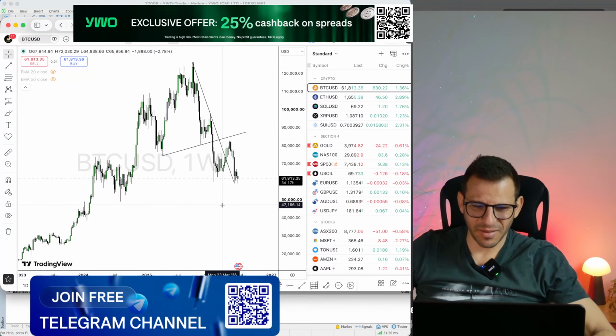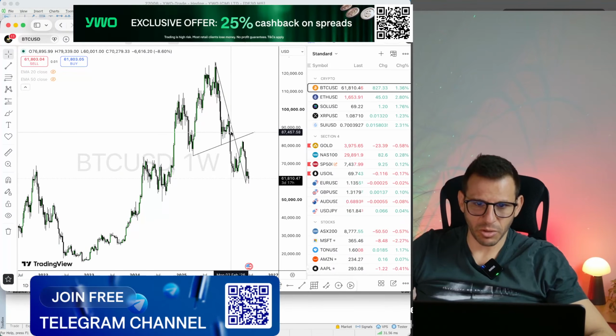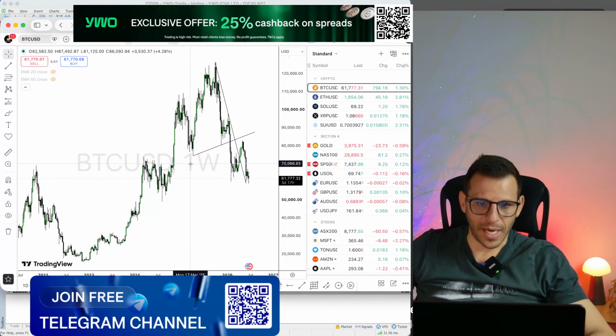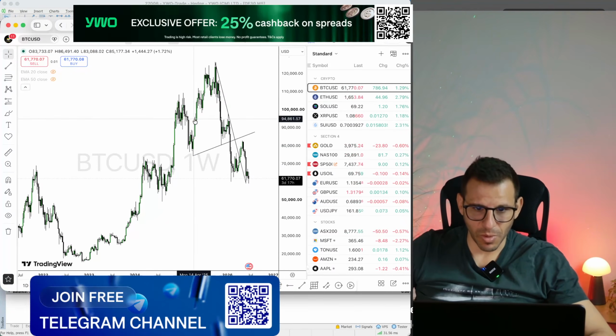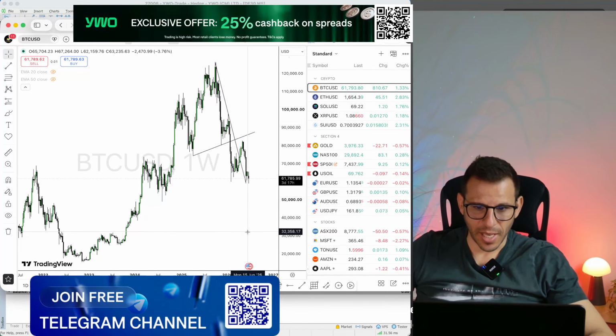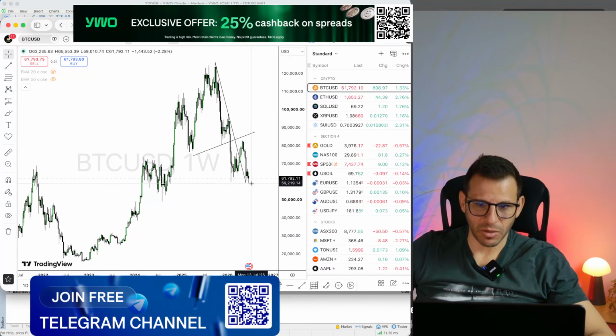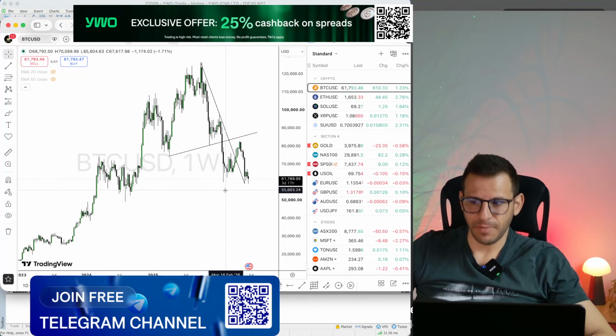This is the thing that I love in the market, guys. So this head and shoulders reversal pattern, I have talked about that pattern since the beginning of this year. And I kept telling you guys, this pattern here is one of the slowest but most trustworthy reversal patterns. And I still believe that Bitcoin is going to come all the way down here, around $32,000 to $30,000. So I'm waiting for that moment.